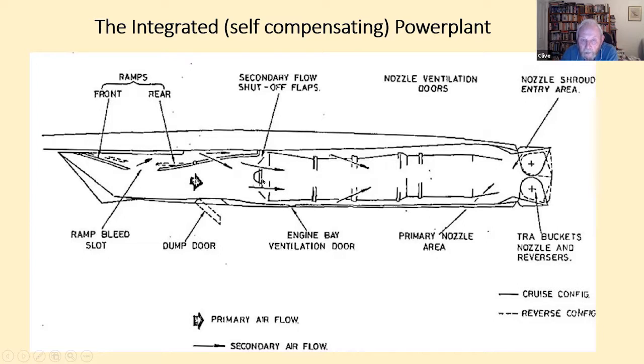If the engine has a hiccup, and engines do, then it will lose its mass. Oh no, I'll start the other way. Just suppose something went wrong and the intake recovery dropped for some reason. The mass flow through the engine would drop. The pressure ratio at the back would fall. Those variable nozzles that I spoke about would close in just a little bit. That would increase the area available for secondary flow. So the bleed would increase.